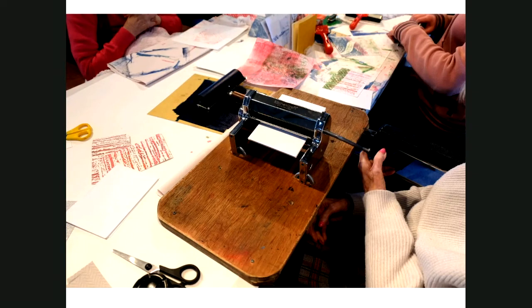We've also done a lot of work in nursing homes, which I have found just incredibly rewarding. There's a thing that I have found with printmaking, is that there's this lovely meditative quality, I think, to the repetitive printing processes, that you can just get completely lost in. And for me anyway, it has done wonders for my health and well-being, just getting lost in these repetitive processes. And I found, especially when working with older people in day centres and nursing homes, that it's this lovely repetitive quality that people seem to enjoy. And it doesn't matter so much about what you're making, it's just the process of making it.